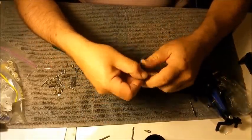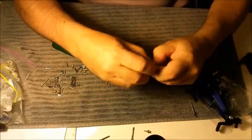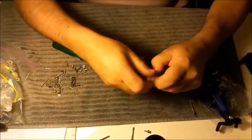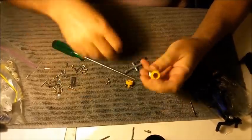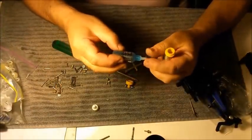Right, shocker. This one was bent. You can see the spring's still kind of bent, but I'm going to just, whoops. I've got a couple of bits of oil here, and I'm just going to have to fill it up. Whoops.